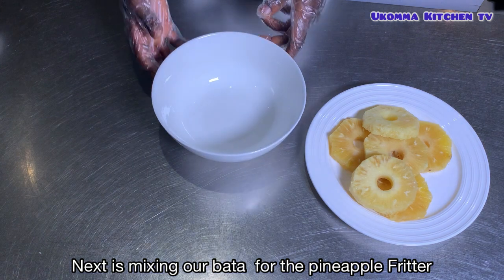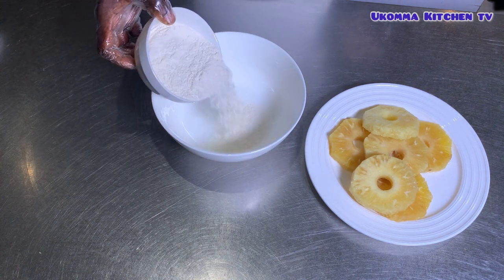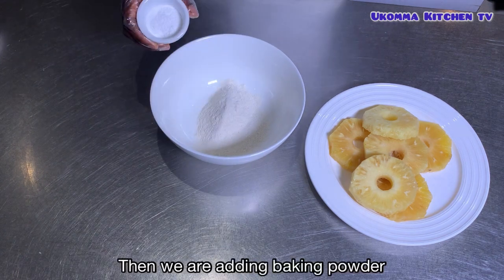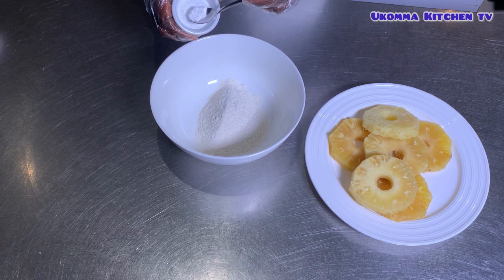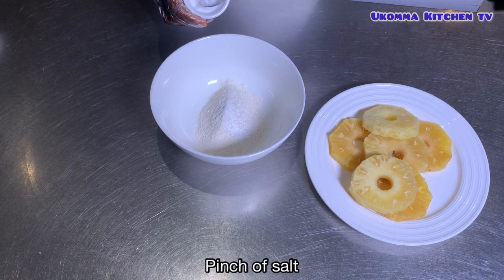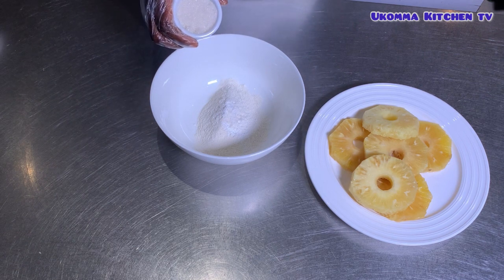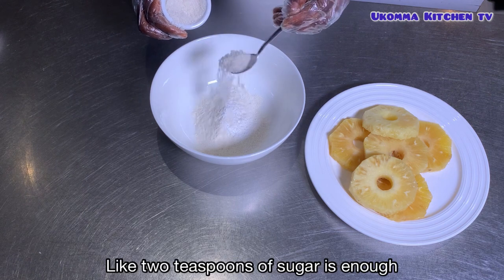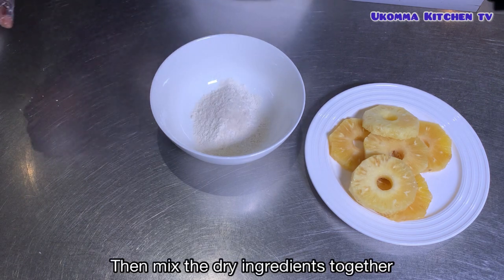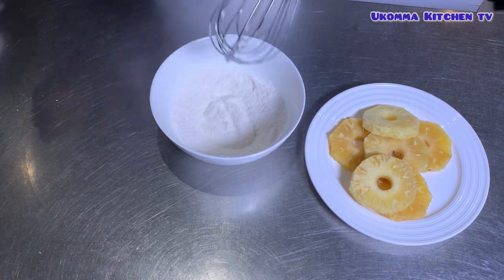Next is mixing our batter for the pineapple fritters. And the first thing here is our flour, dry ingredients first. Then we're adding baking powder, a pinch of salt, sugar, like 2 teaspoons of sugar is enough. Then mix the dry ingredients together before adding your wet ingredients, starting from milk.